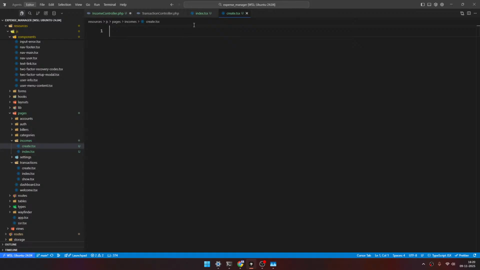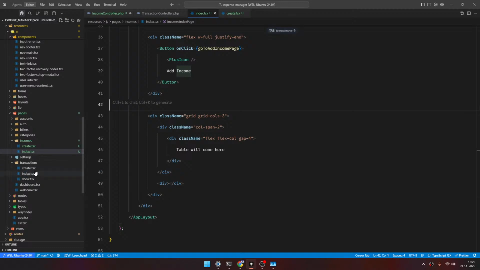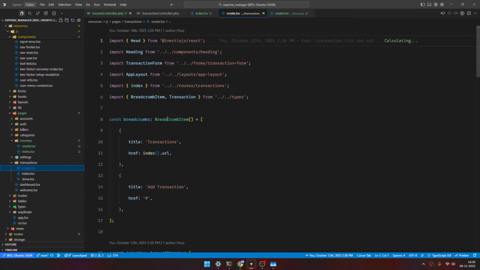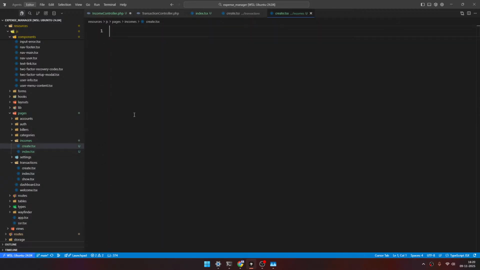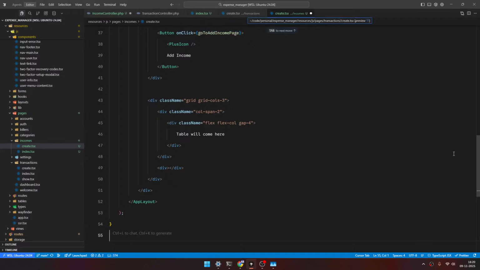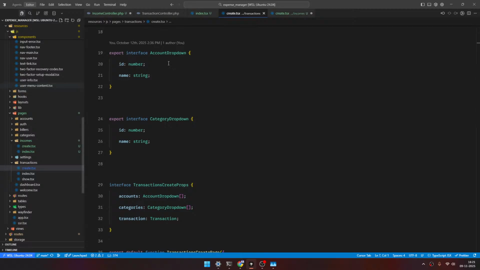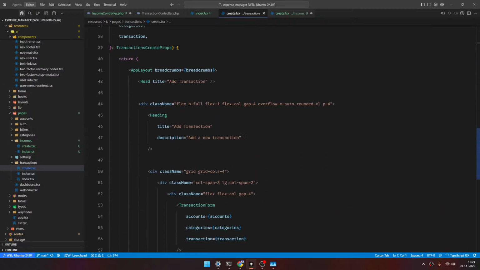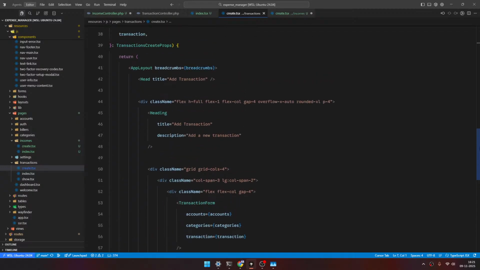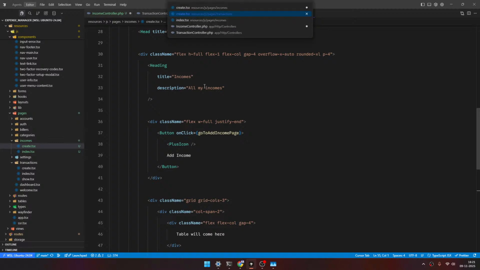So now I can simply take this thing. Actually, no, I'll copy from here, this income thing and from create. I'm just trying to understand the markup.